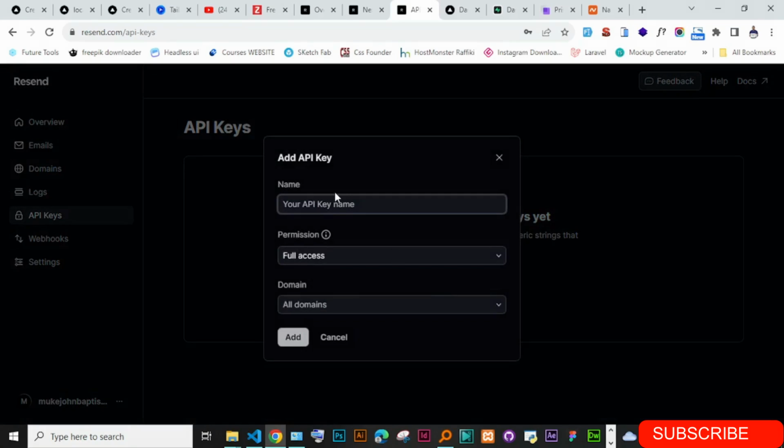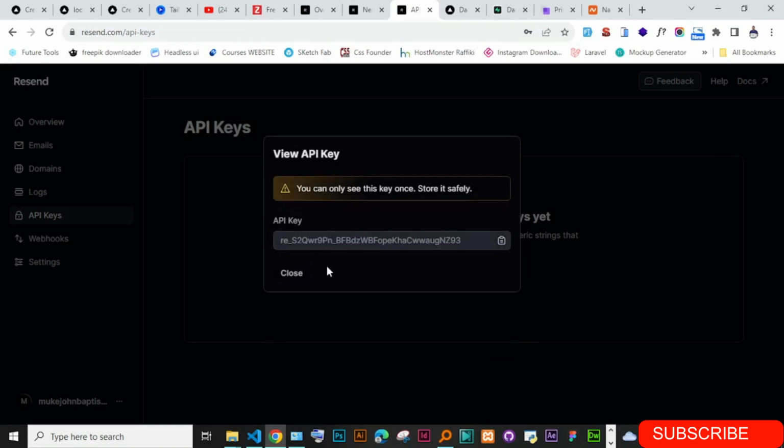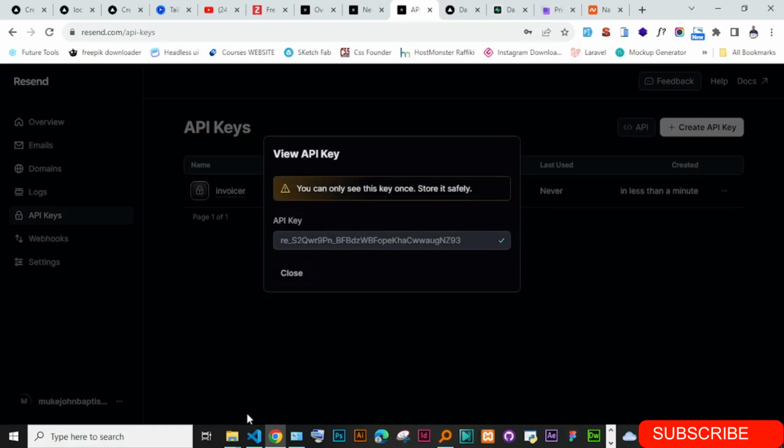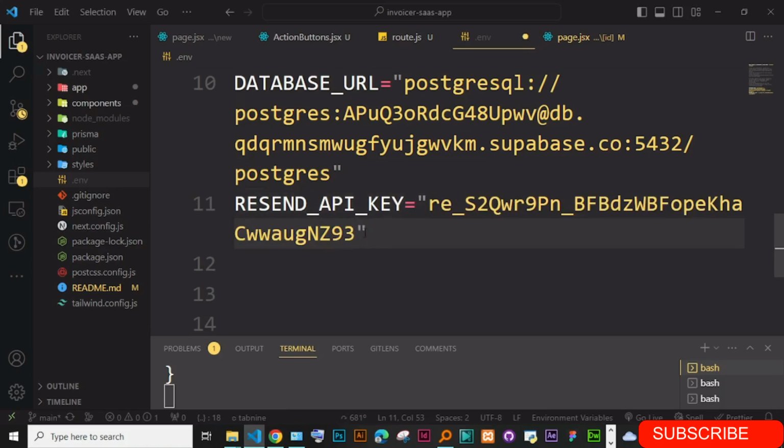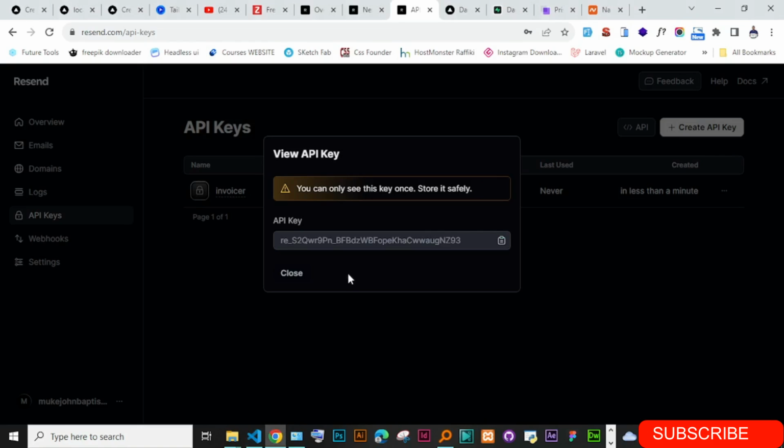I'm just going to create the new API. Let me call it Invoicer, and let's add. Okay, I'm just going to copy this and replace it with this one, just like that. So okay, the API is done.